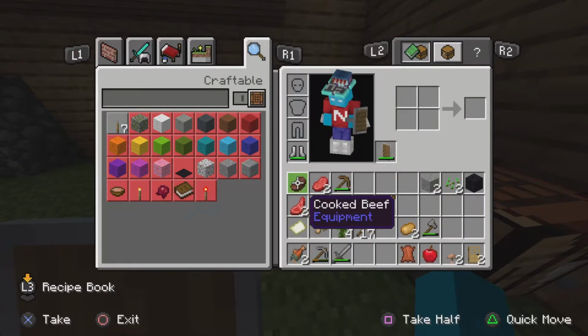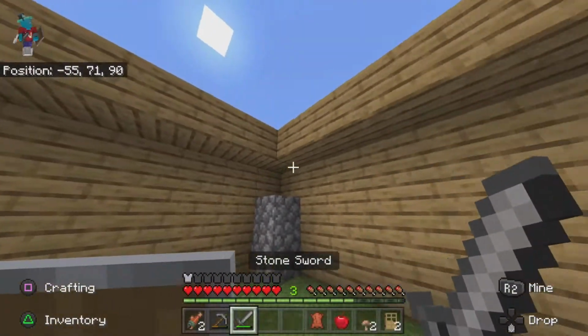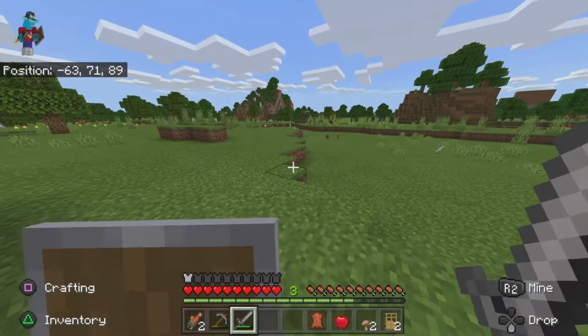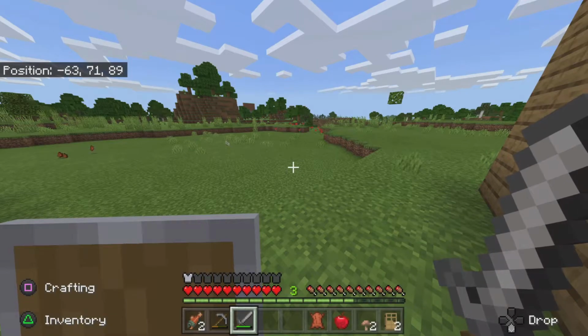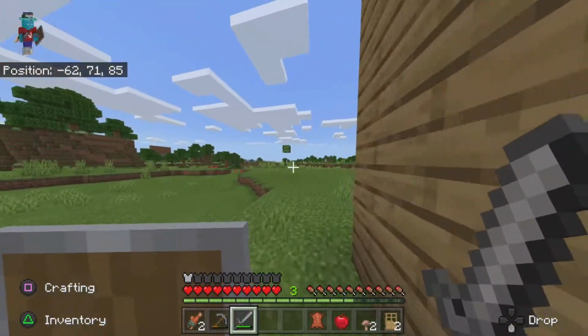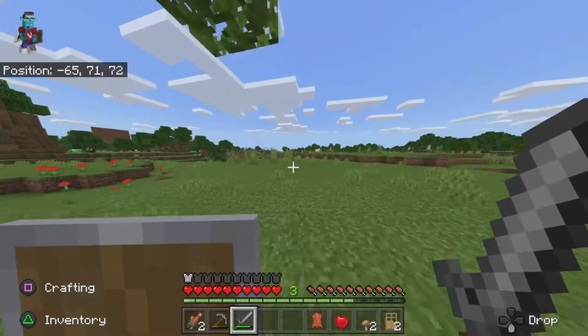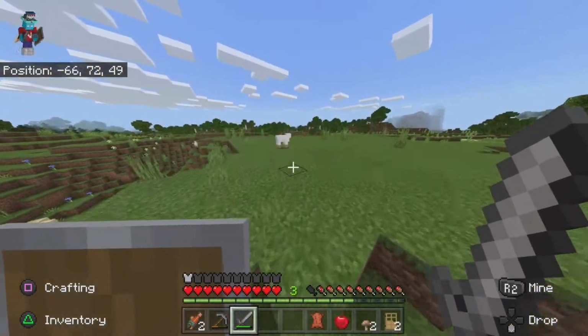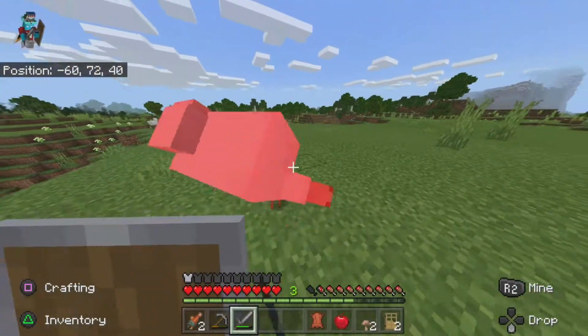But we need to find a village. Is there a village I see, like, in the distance, like, far as hell? Well, we need to get a bed.